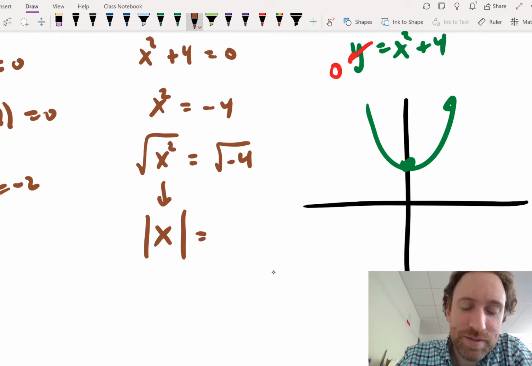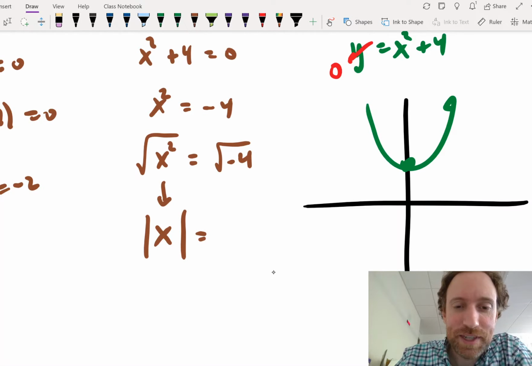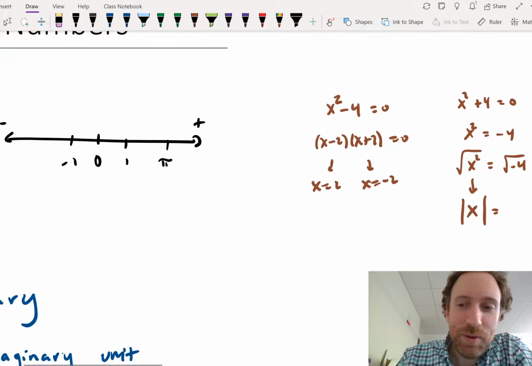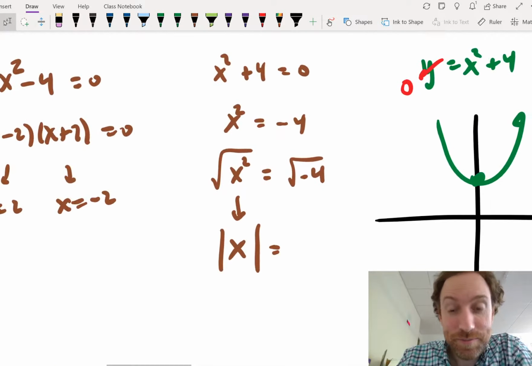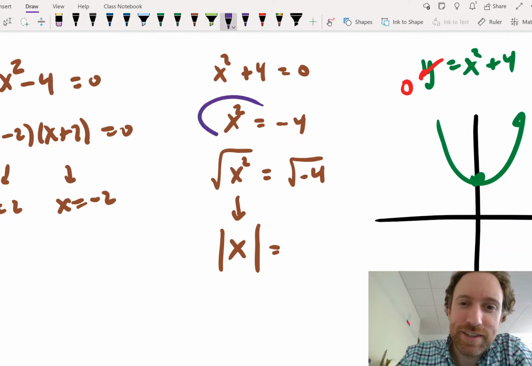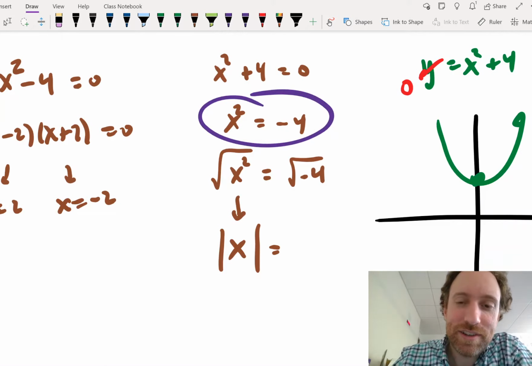What is the square root of negative 4? Well, what is the square root of negative 4? In lower levels of math, we just say that it's undefined, but all that means is we just have to define it. So we can write it, well, it's defined here, I guess. It's the number that when you square it gives you negative 4.